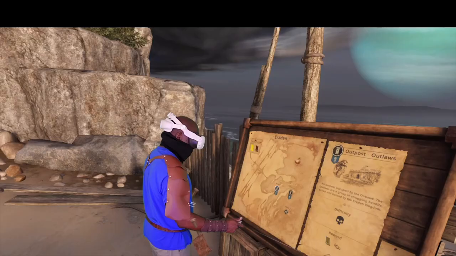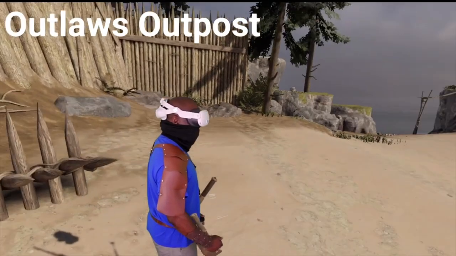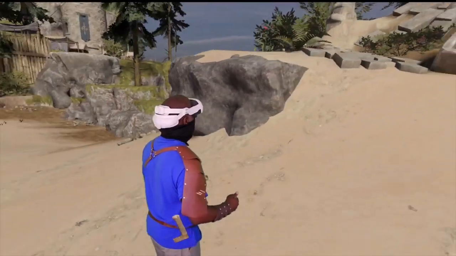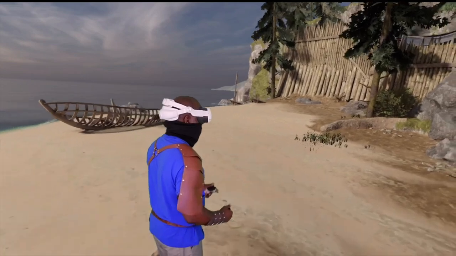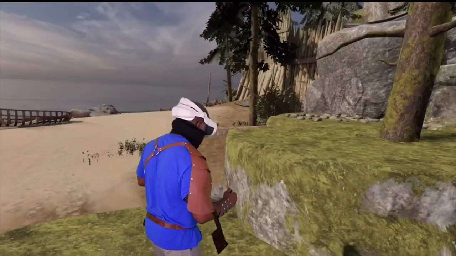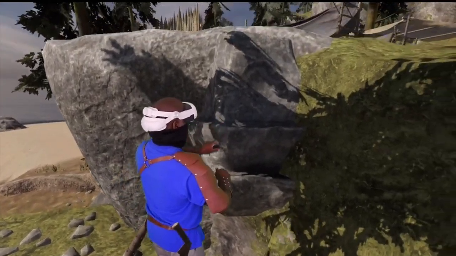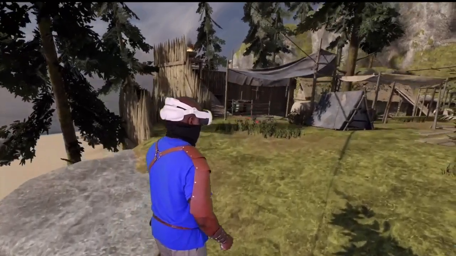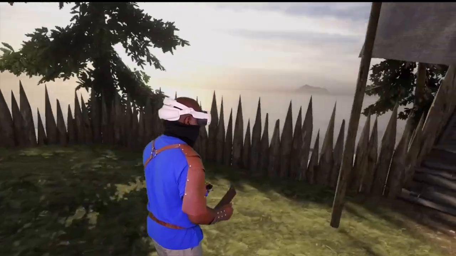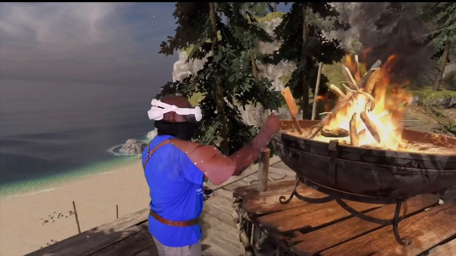So we're looking for Outlaw's Outpost. If we complete this crystal run, we should get another map to open up another area. So here we are. Look at the scenery. See a fire up here. Let's check it out. I love to heat up the weapons before I put them on human skin.